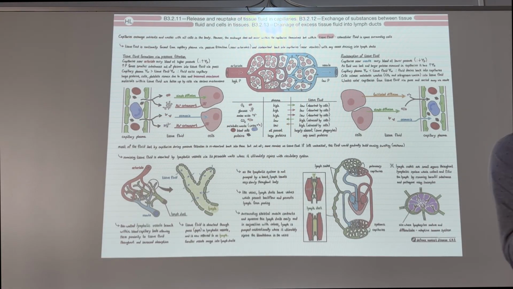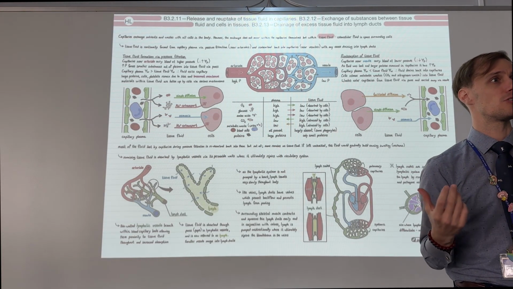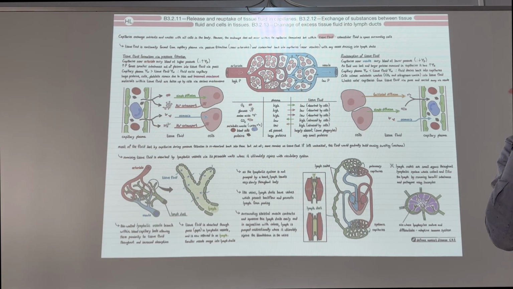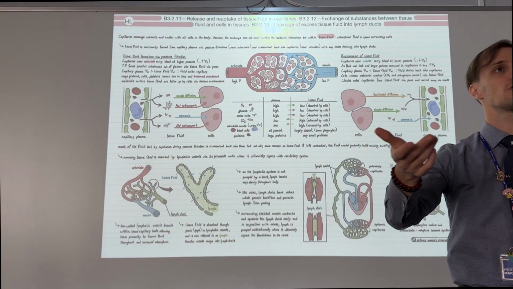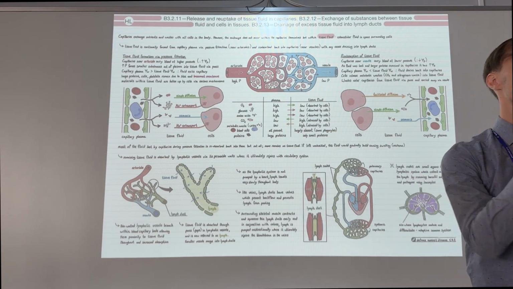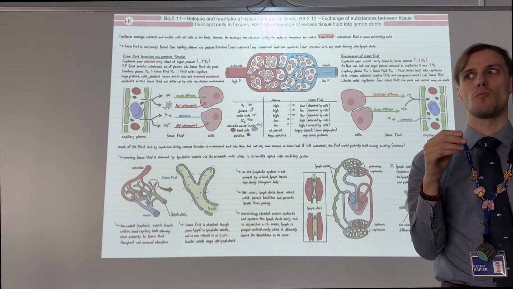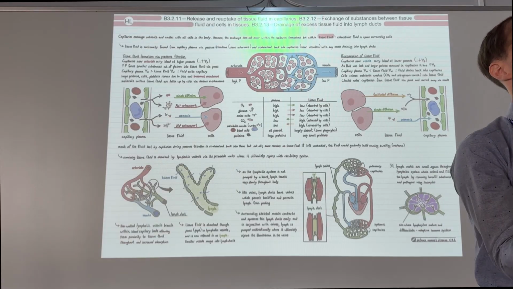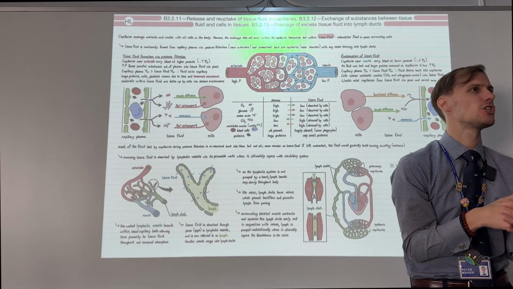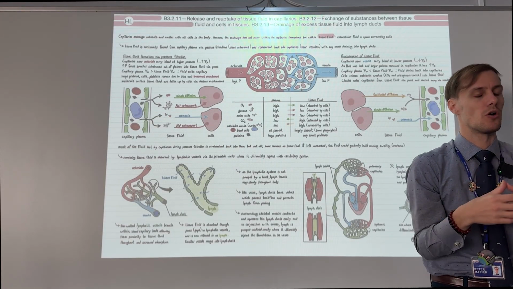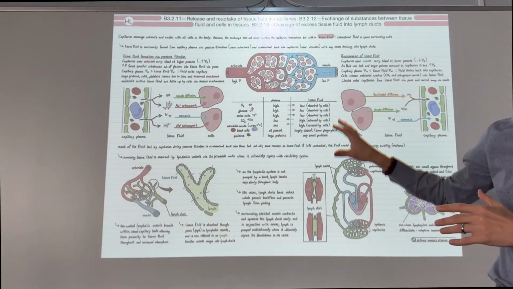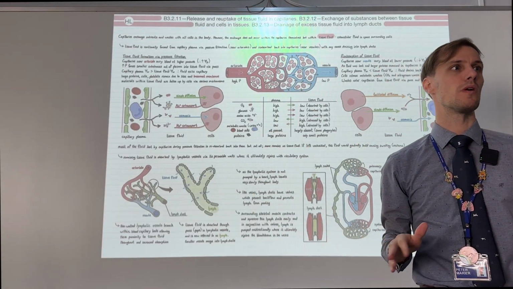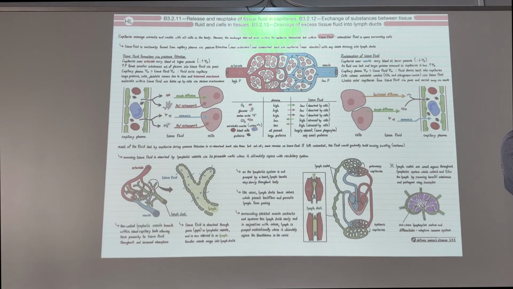And every time that we've discussed the transport system with respect to animals, we've said, well, the arteries deliver blood to the tissues, and then the capillaries exchange materials. But we've never really explored what's going on when we're exchanging materials. How are capillaries actually exchanging materials with the actual cells? What's going on there? So that's what this is all about. This section is all to do with what's actually happening at the exchange zone.